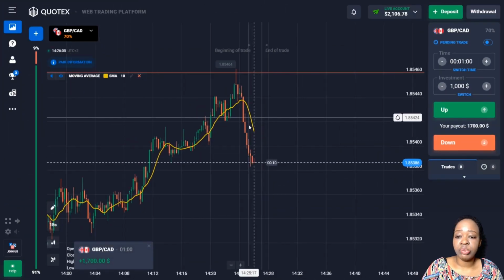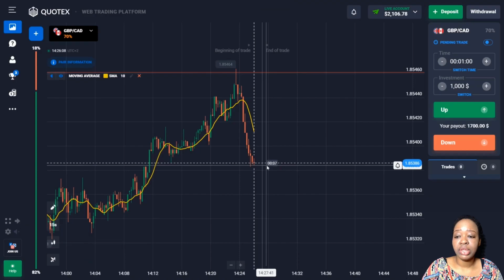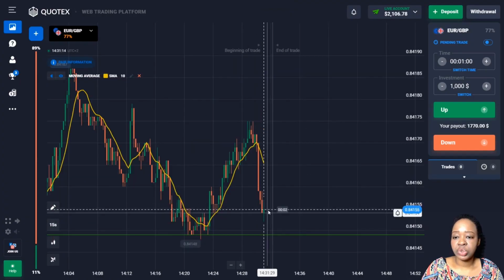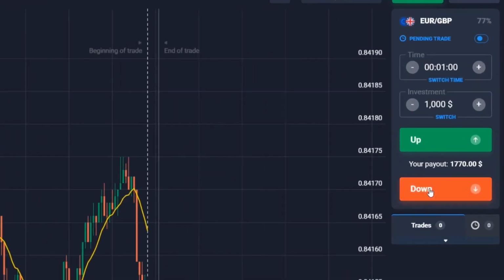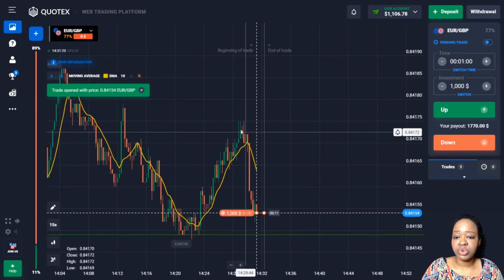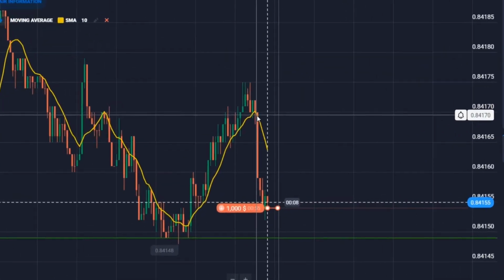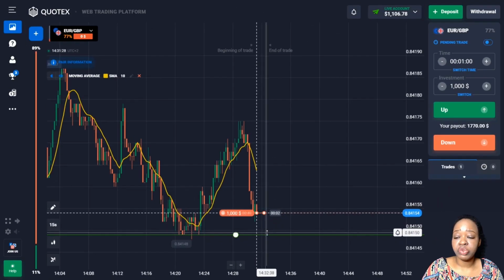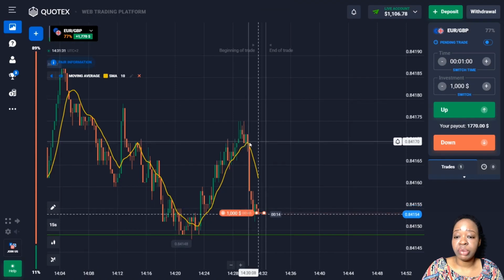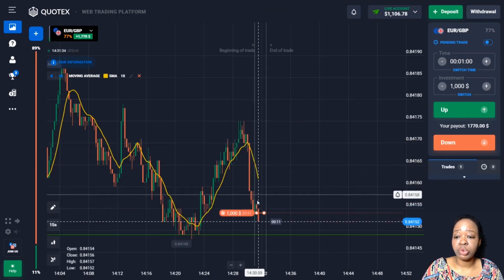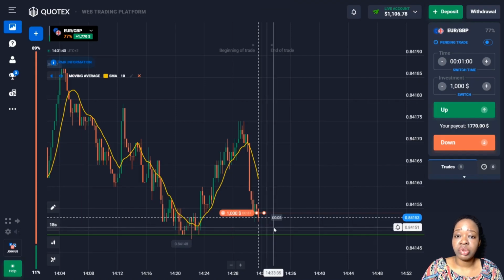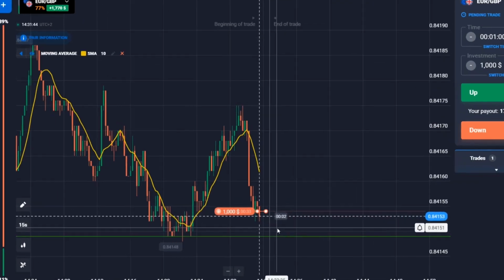So guys, it's very good because you can see the price really continues moving down, and here I made a very good profit. Here I had enough time to work out on the situation. Let me continue. So guys, in this situation, I want to open a down trade for 1 minute because I can see after the pullback, the price reversed, and you can see the impulsive red candlesticks forming. You can also see the price crossed the moving average from top to bottom and is moving further, and the moving average also reversed and is moving along with the price. You can see the residual room towards the support level, and I think the price will continue moving down. So on this movement, I'm trying to make very good profit. Let's see what will happen here.